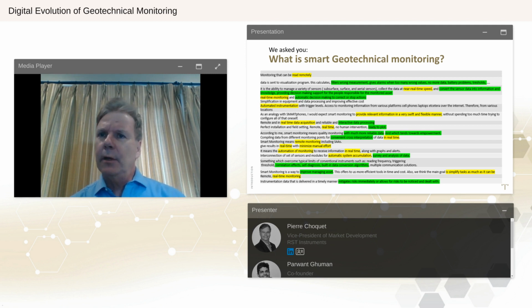And the second theme that emerged from the survey, that we have highlighted in green, is, and I will quote one of the responses, to convert the sensor data into meaningful information and knowledge that provides decision-making support for the people responsible for monitoring the asset. To do this, there are many data management, visualization, alarming, and reporting software that are available on the market.